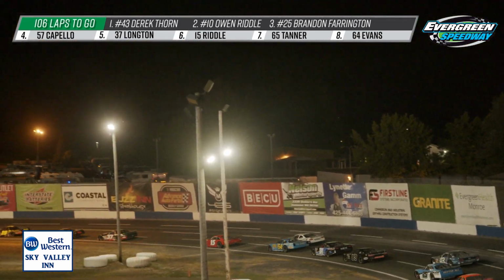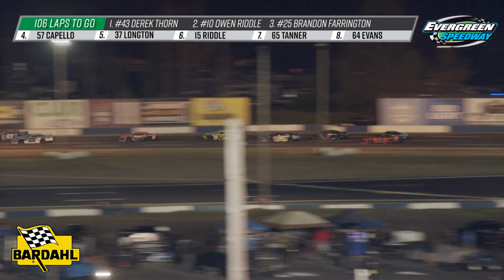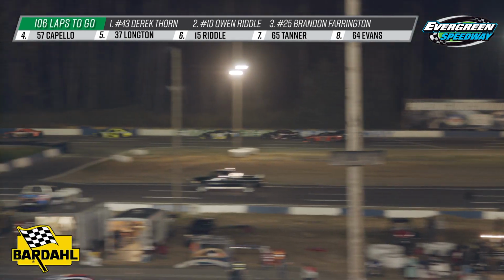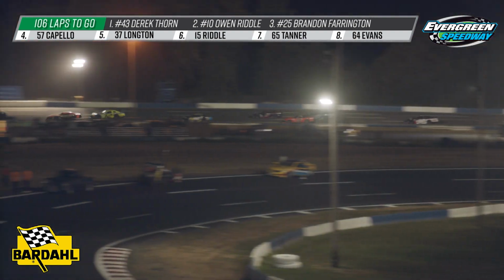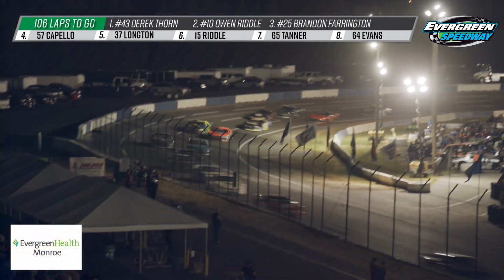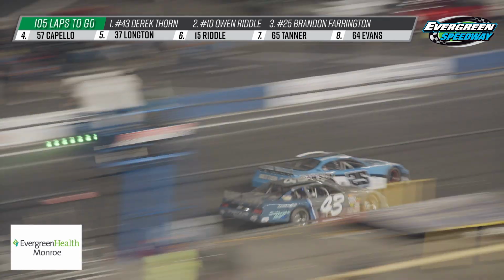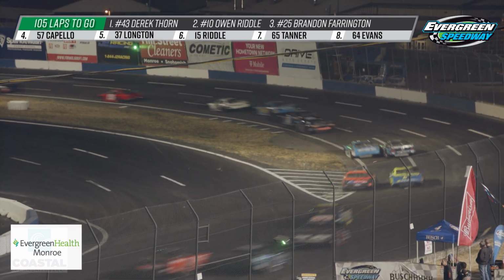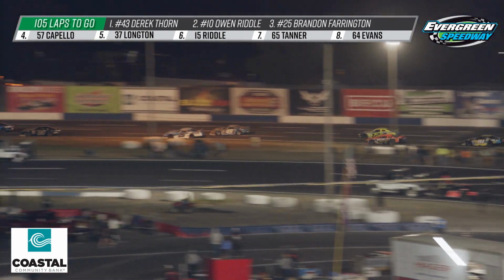We talked about drivers coming from the back there. You see Garrett Evans was up there as well in the top 7 coming from the back of the pack. And you see back there Jesse Little, Tanner Holm in the 48, the 17 of Max Schroeder. There's Preston Peltier in the 18 car. Battle back there with Trenton Moriarty in the 12, Daniel Moore in the 16 car. Wow, just dicing and slicing all over the track. We've got battles everywhere. Yeah, and after the halfway break, these drivers have the best tires they've had since the start of the race, and actually probably since qualifying a few nights ago.